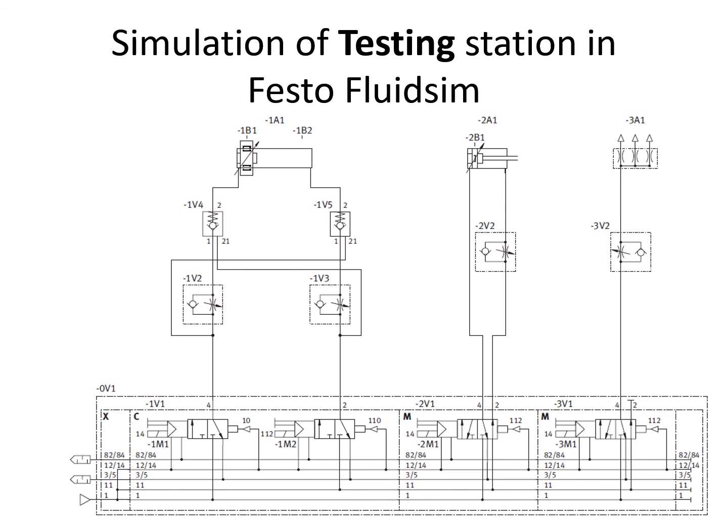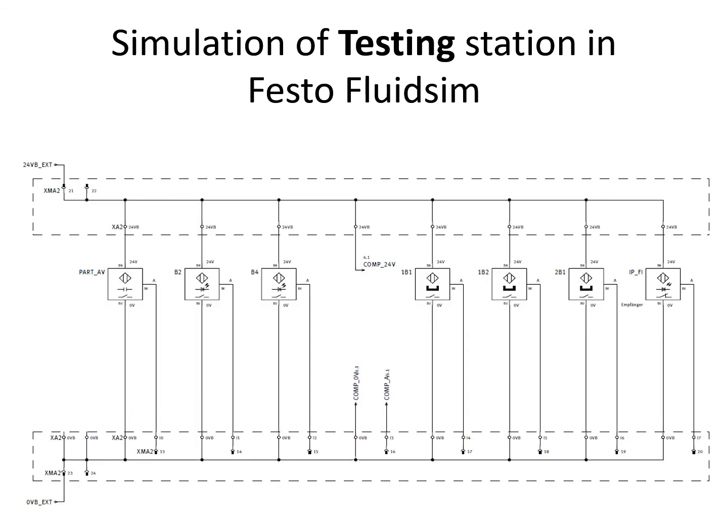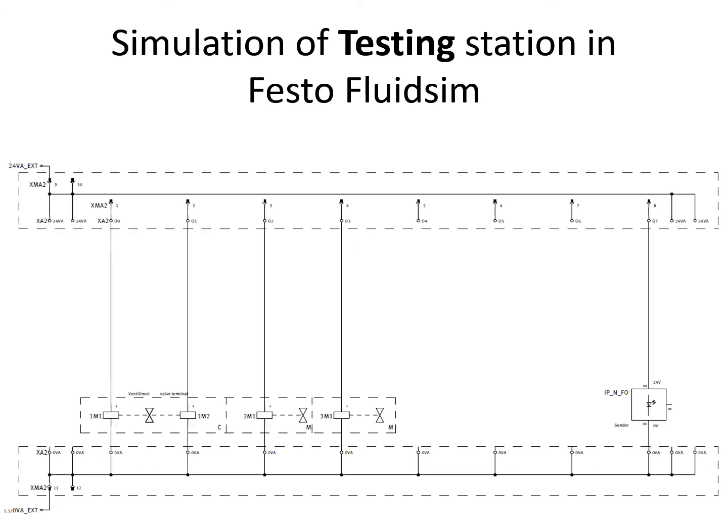For example, on the testing station, we have this elevator, we have that pneumatic cylinder that kicks the part out to the slide, and then we have the pneumatic slide where we blow air underneath the part, and the parts will slide down to the pallet. For the testing station, here you see the sensor connections and the circuit, and you could also see the solenoid connections.